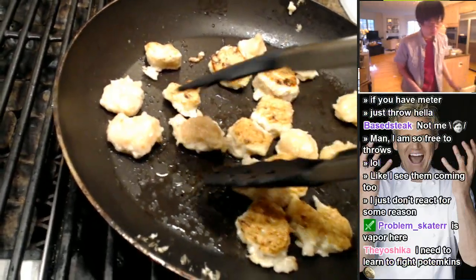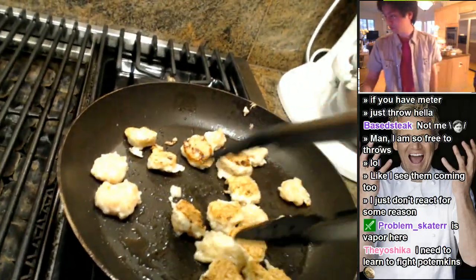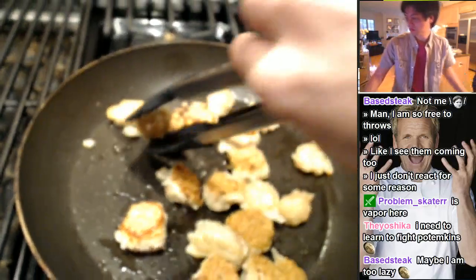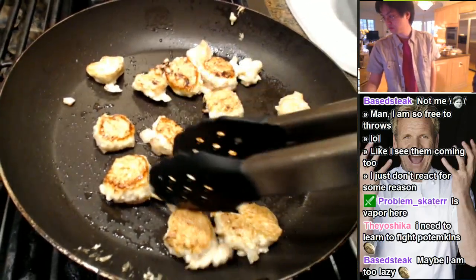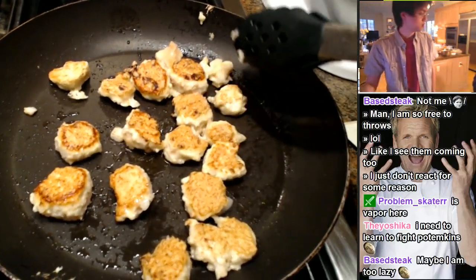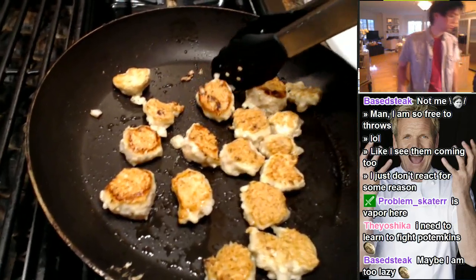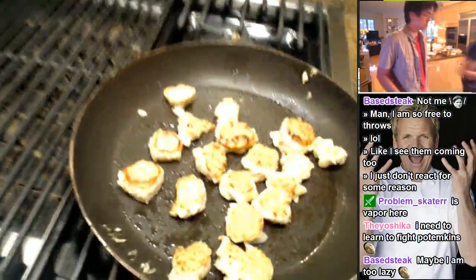Sprinkle on the sansho pepper powder to taste. Alright, smelling really good now. Turn off the burner. The pieces over, coating them with the sauce. Oh, did you turn it low? Is it supposed to be on low when you flip it? Yeah. Oh, okay. Turn off the burner. Oh, shoot. It's okay. Don't worry about it.